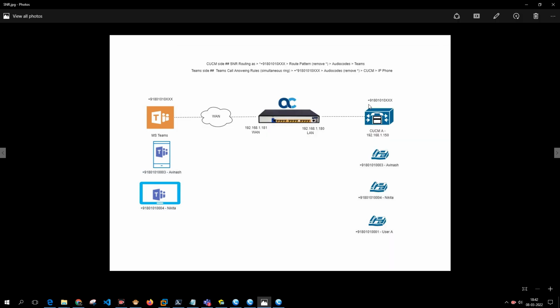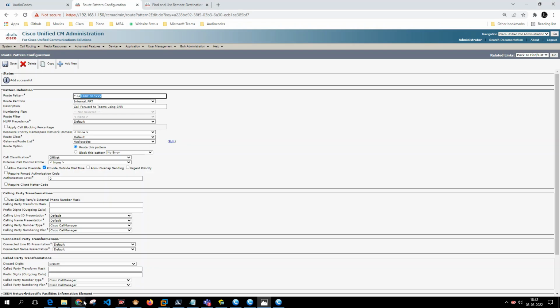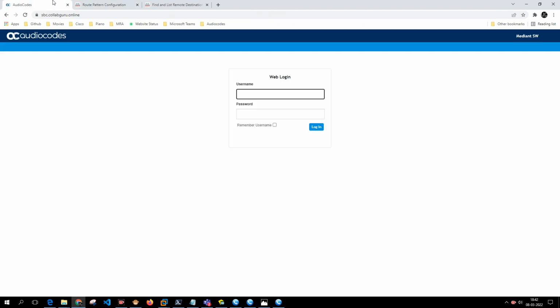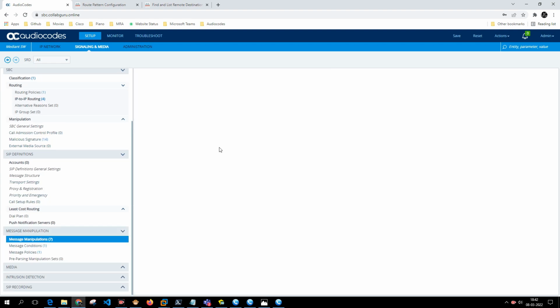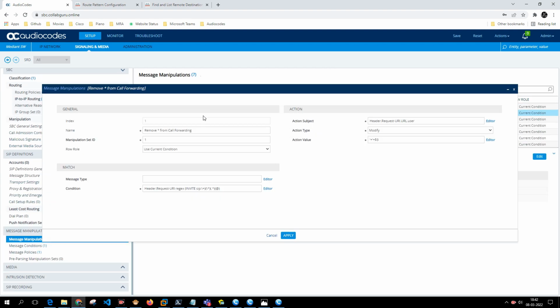Okay. So now we have to make some configuration on the audio codes in order to remove this star. Let me log into the audio codes, message manipulation. So this is the rule I was talking about.